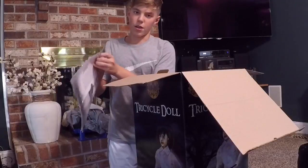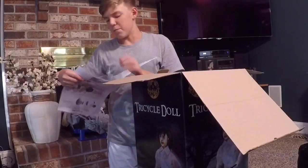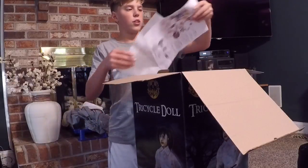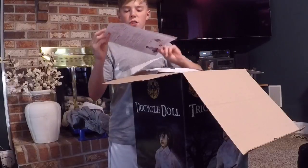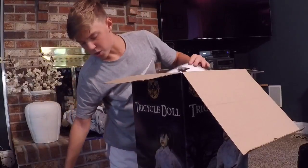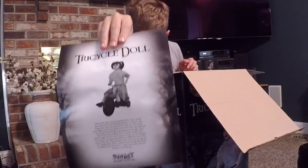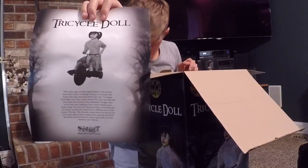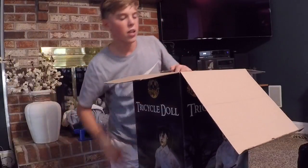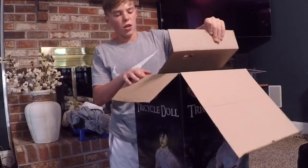This actually has a thing right here that you can easily open it. Sorry if you hear any background noise, but my mom's making some dinner right now, so hopefully you guys can't really hear that too much on the mic. So here are her instructions — they're actually not laminated, they're just kind of like a regular sheet of paper, which is different. As far as I know, she has a super easy setup. I think David's TV already has her. That's the story there if you guys want to take a screenshot — some exclusive content for you guys. We're just going to go ahead and hop right into this, so this should be one of my easier setup videos.